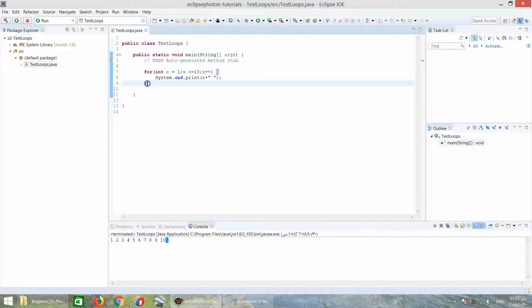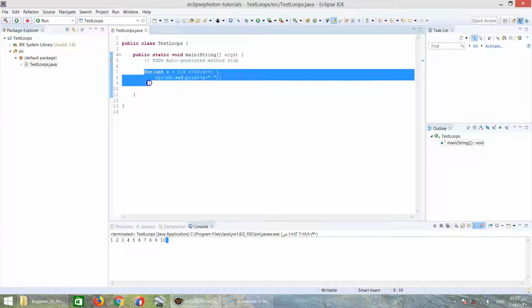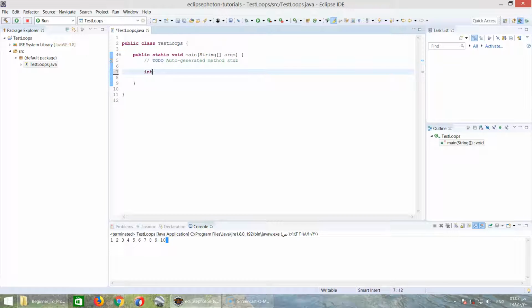Okay, let's perform another example that prints values of an array. Let's declare an array, let's say x, and let's assign it random values 6, 1, 7, 0, 5. We assigned it 5 values, and then let's start typing our for loop. Let's say for.